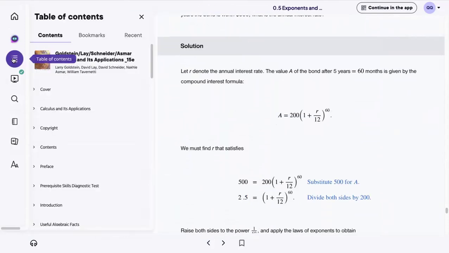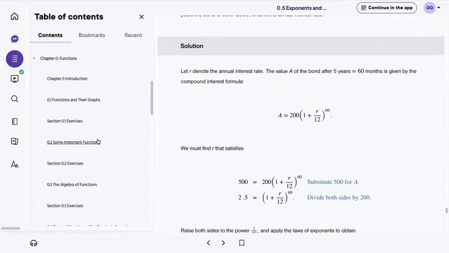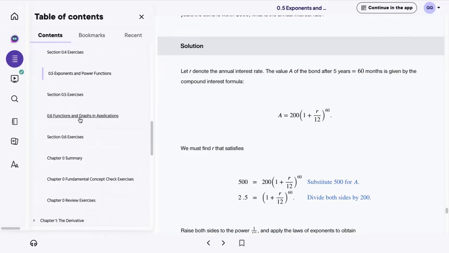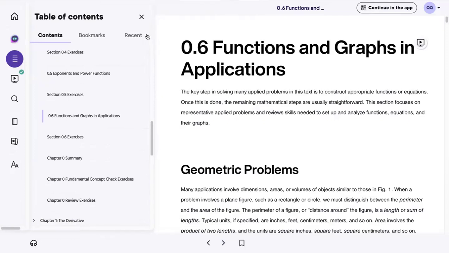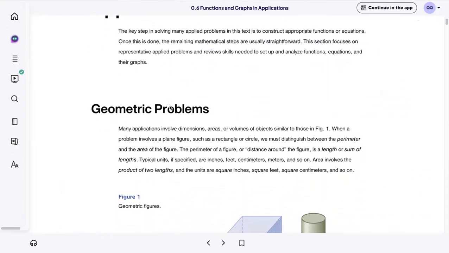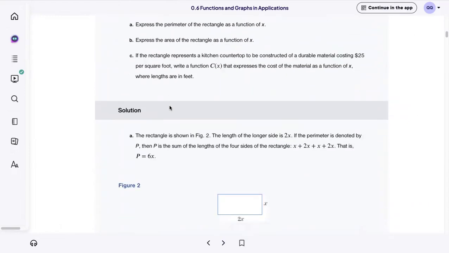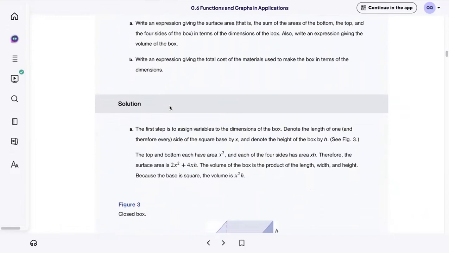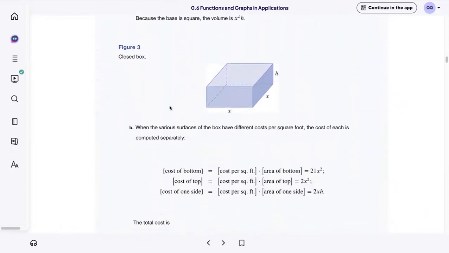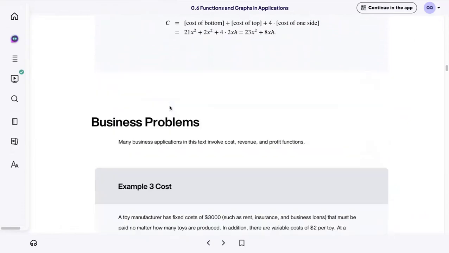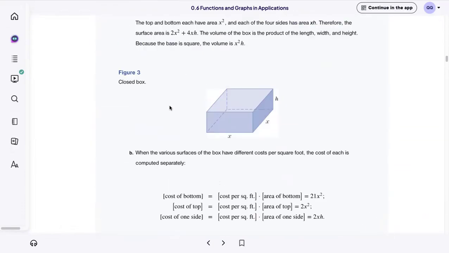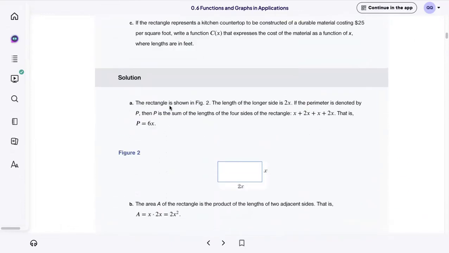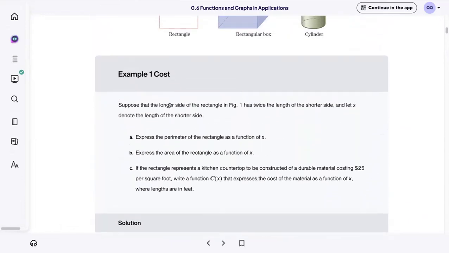All right, so that is what to know for 5. For 6, graphs and functions. We talked about functions a little bit already, right? Each function can be expressed algebraically or as a graph. Let's see this some. So how do we use this in applications? Let's see this first one.